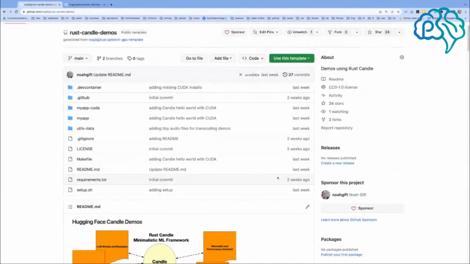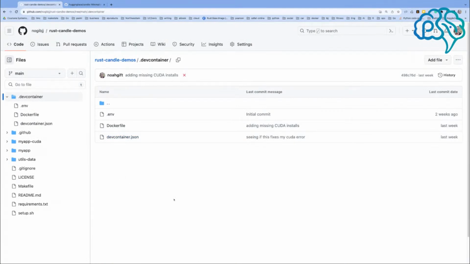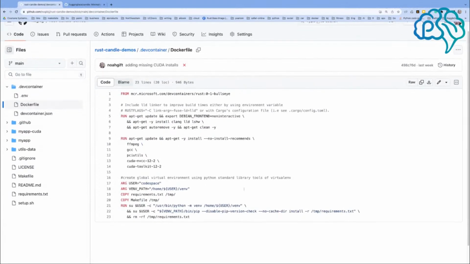So in order to get this working, what I did was I set up something called a dev container. What is a dev container? Basically, it's a configuration that allows you to use a pre-configured Docker file. So you can see here I use Rust. Rust is already installed. I have some other things like CUDA, which is important. If you need to do things with a GPU, you need to have CUDA installed. In this case, I'm specifically saying the CUDA versions that I need and the toolkit, etc. And then I do a little bit of tweaking here for some other things.